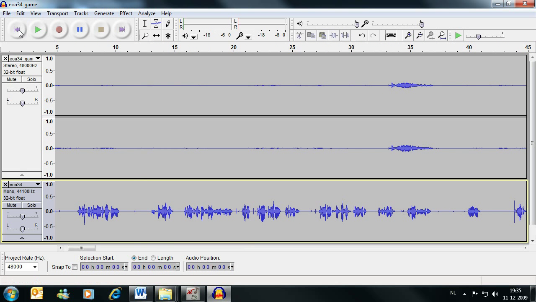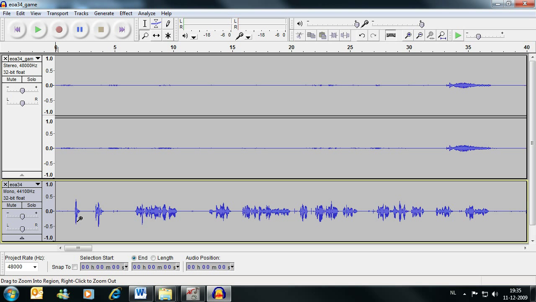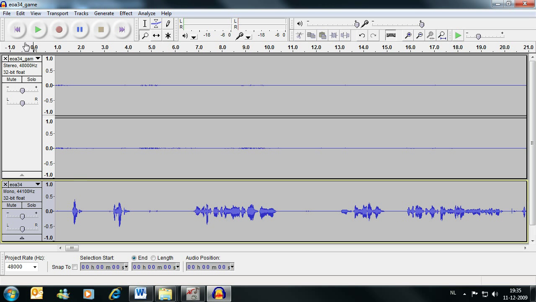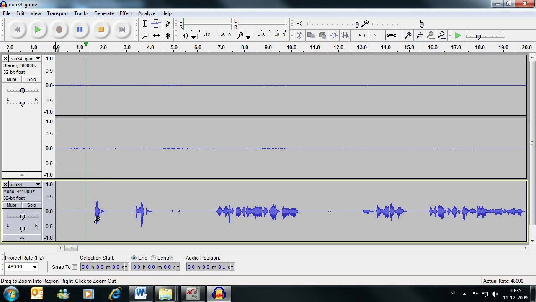Now it's very important to synchronize these two. Make sure that the audio isn't out of sync. In order to properly synchronize them, I don't try to start video and audio recording at the same time, because I found that was too hard to do. So what I usually do is I start audio recording first, and then at the exact moment I start recording the game video, I say the word mark, which we can see here at the beginning. Mark.